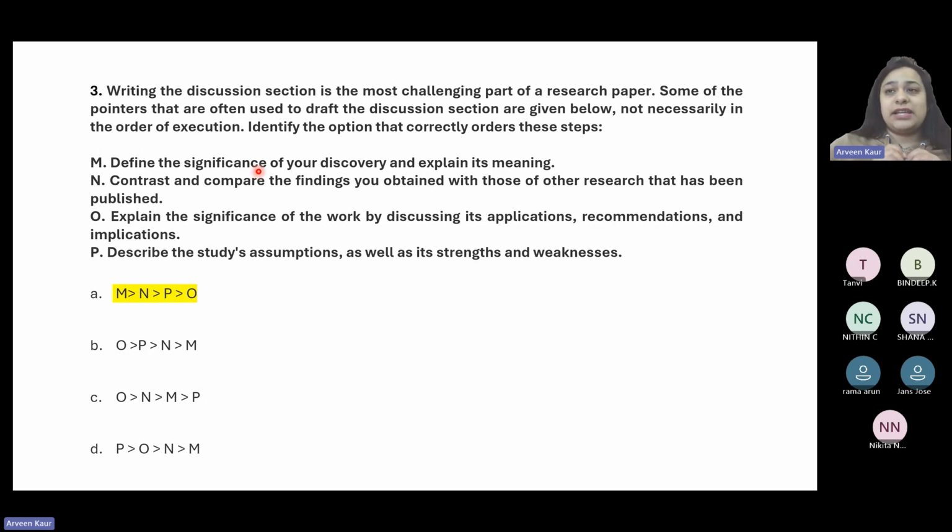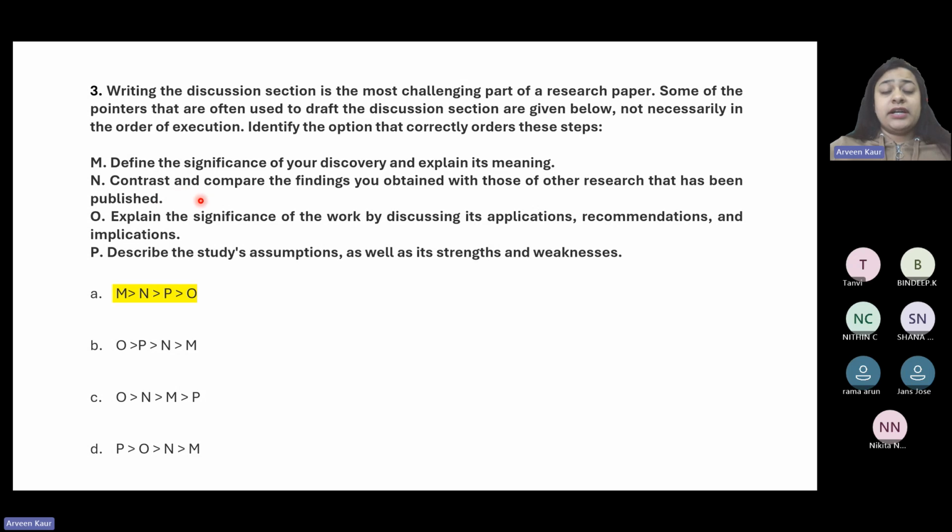And we can also explain why it was important, right? Because in the introduction we might have posed similar kinds of questions that, okay, although this has already been done in this field, this is the knowledge gap that remains. And why is finding this knowledge gap so important, right? We just have to answer the question that we have already posed earlier, right? So that is point one. Point number two is N.